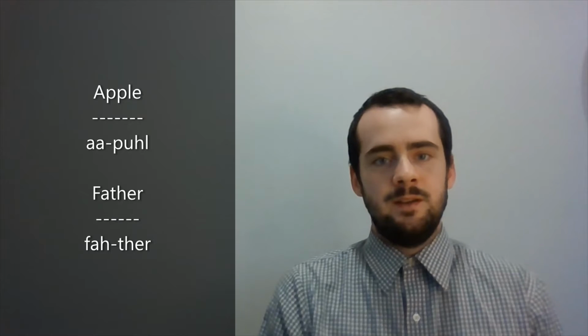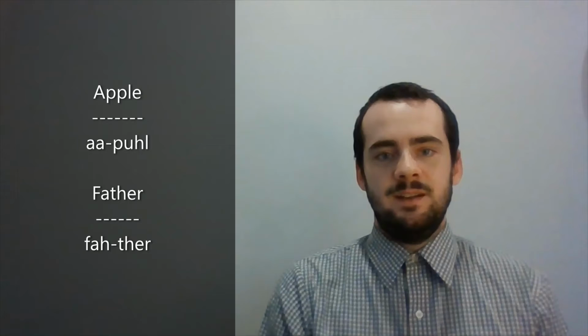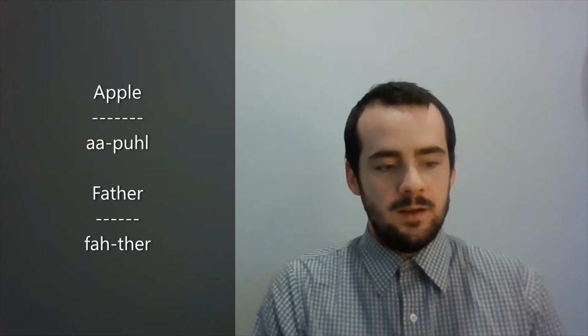Simple enough, right? The complicated part is that in English, even though we only have these 5 letters, there are actually over a dozen vowel sounds. This is because each of these letters can be pronounced in multiple different ways in English. For example, the word apple and the word father both contain an A, but the A is pronounced in a different way. Apple contains the sound "a," and father contains "ah." Can you hear the difference?